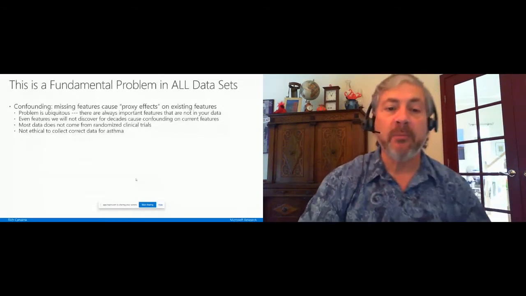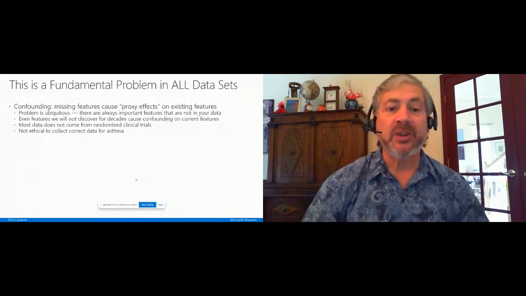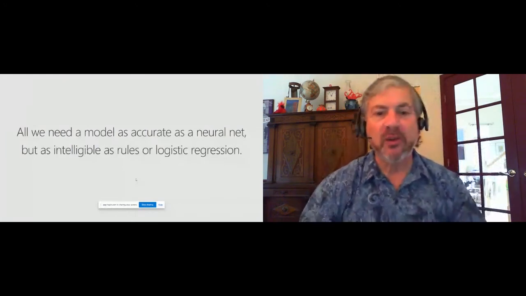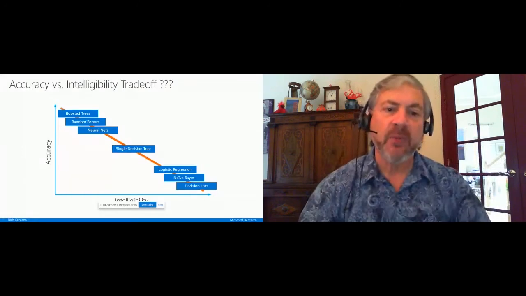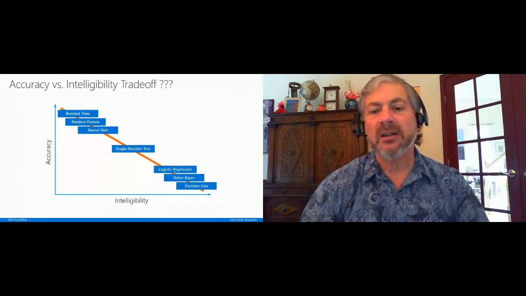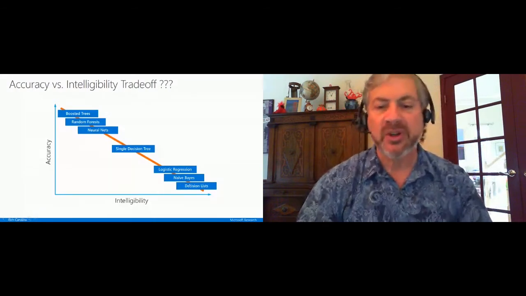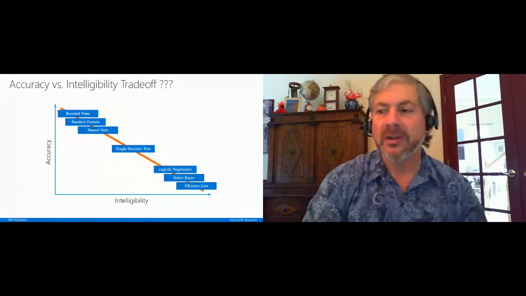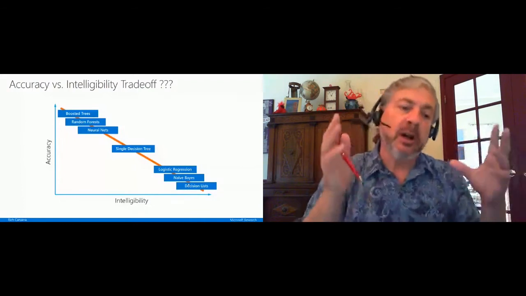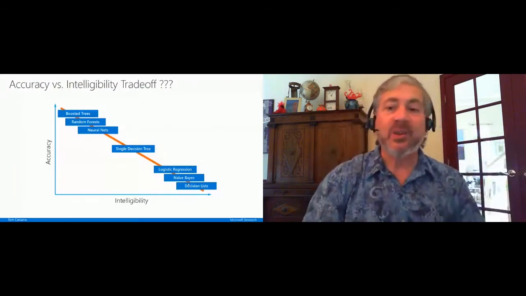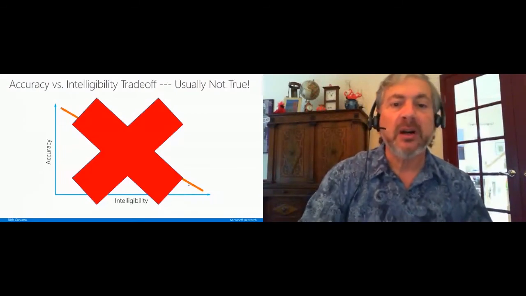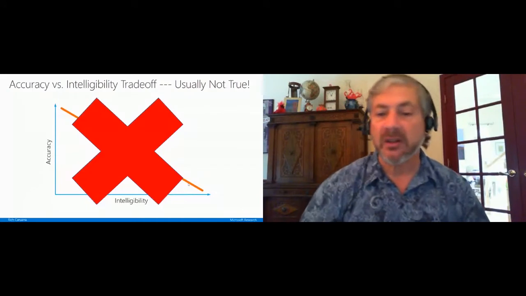Okay, so one solution would be to have a model that was as accurate as that neural net we wanted to use, but as interpretable and modifiable as rules or logistic regression. But you may have heard that there's a trade-off between accuracy and intelligibility, that the most accurate models, things like neural nets and random forests and boosted trees, aren't very intelligible, and that things like logistic regression and naive Bayes and linear models, which are intelligible, just aren't very accurate on complex data sets. I'm happy to tell you that for tabular data, data where the features mean something to you, like blood pressure or heart rate, this trade-off doesn't really exist anymore. We now have algorithms that are just as good as boosted trees and random forests in terms of accuracy, but they're even more intelligible than things like linear and logistic regression.